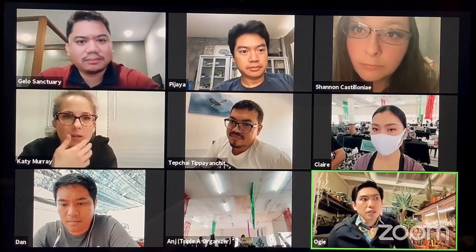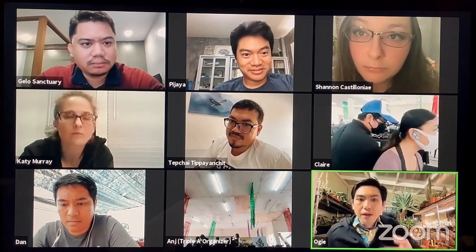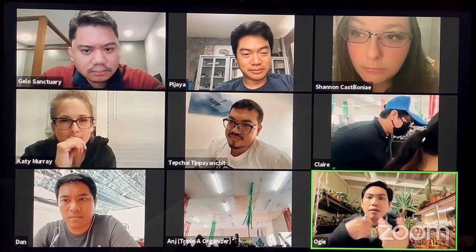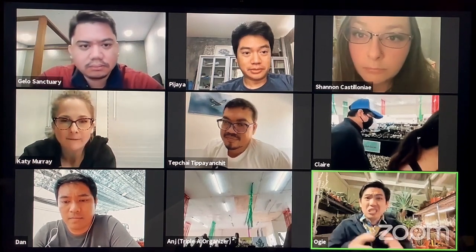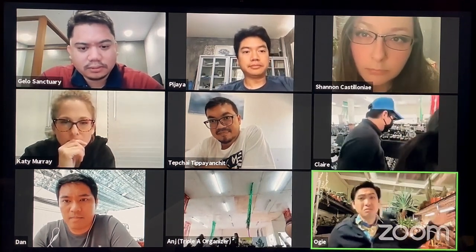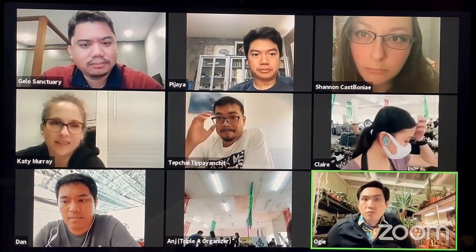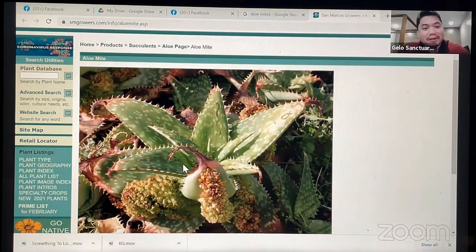Because Europe as a whole, we don't have a lot of hybrids here. I even contacted some of the people in the States, asking them why are these, like Zimmerman, not available even in the UK at all. It is impossible to get these things here. I even got my aloes from Spain. I have to go through all this red tape bureaucracy just to get them to the UK because we don't have any in here at all. That's a blessing.